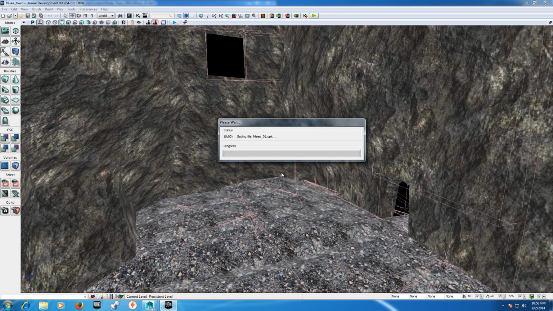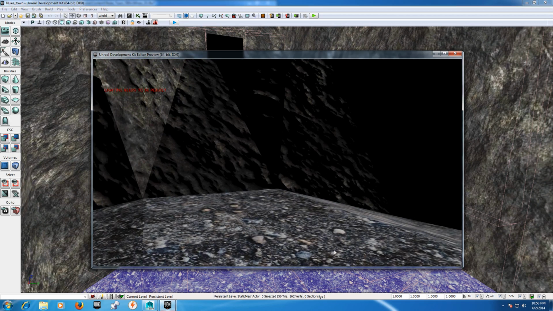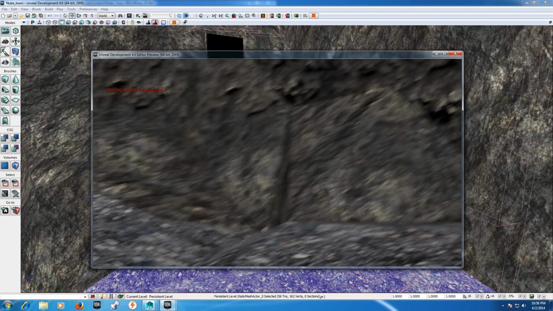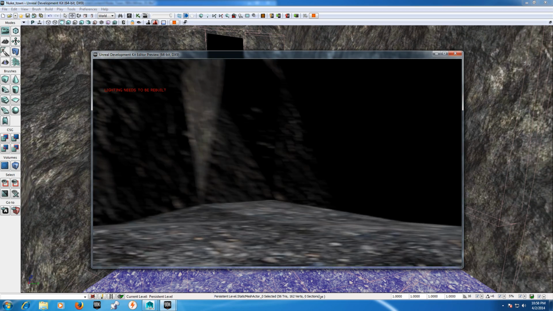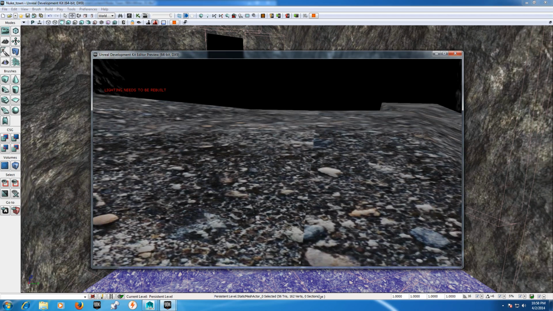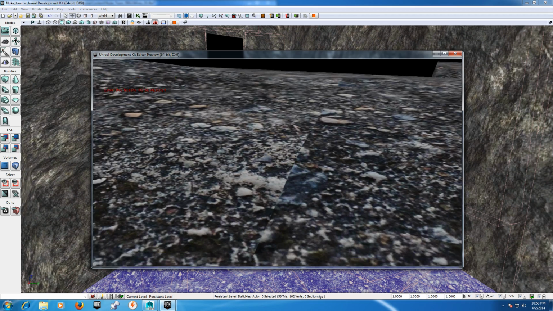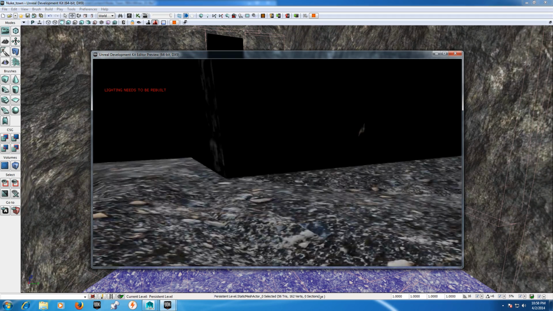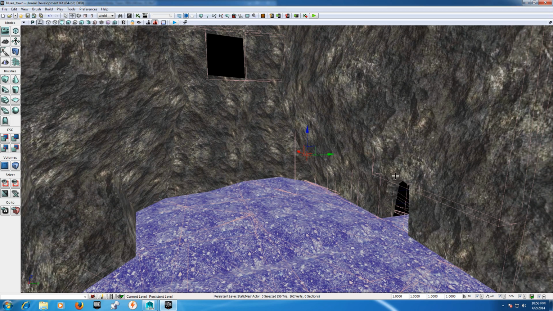Let's save all, and let's play from here. As you can see, the lighting is not that good. This one looks too square at the moment, and the texture, as you can see over here, has seams in the floor. But don't worry about this now. We're gonna cover this, and the video is a bit choppy. But don't worry about that. It's all because we didn't finish it yet.